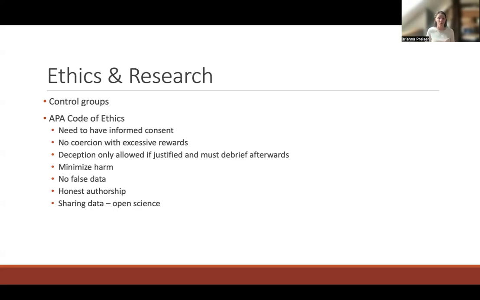And then lastly, this idea of open science or open data, that researchers should be sharing their data with other competent researchers who intend to reanalyze it for re-verification. And that would be checking some of these other things too. Like if open science was a part of it, then there would be no falsifying of data, because somebody could just check your data and see if the results were the same.